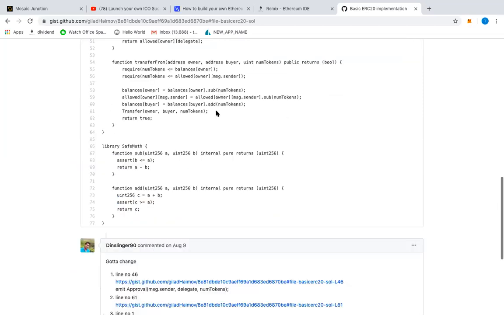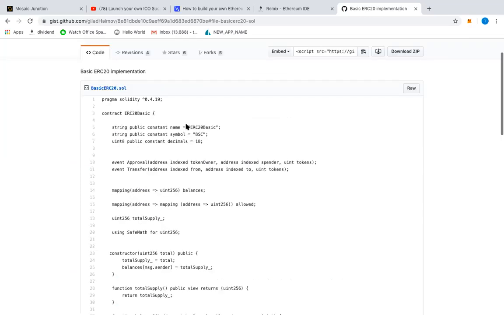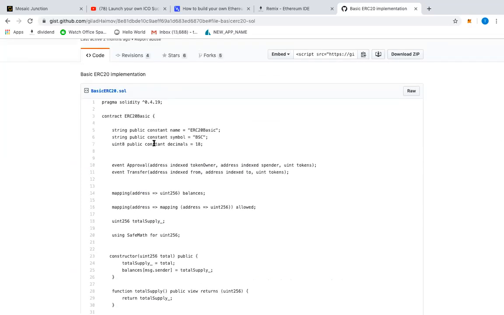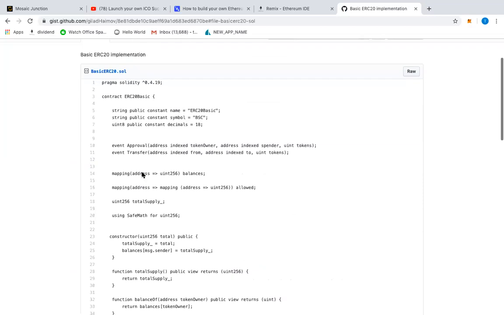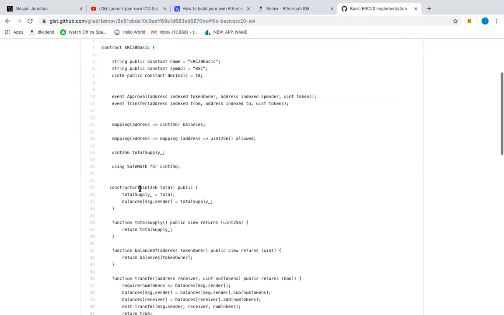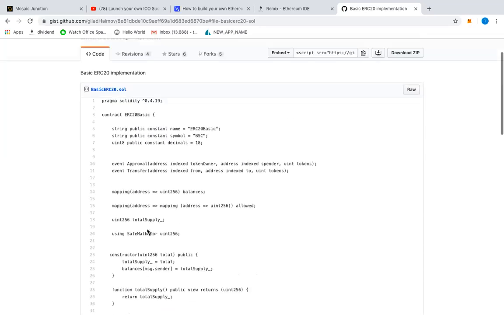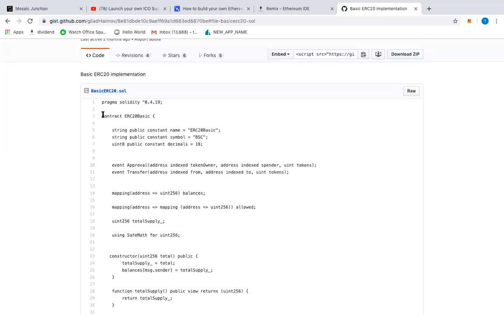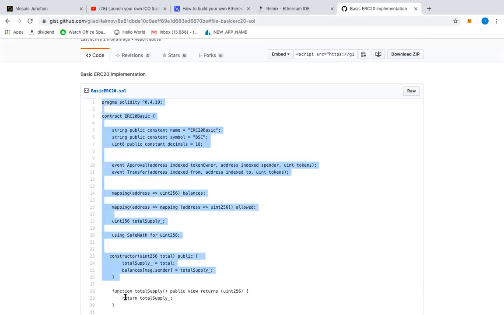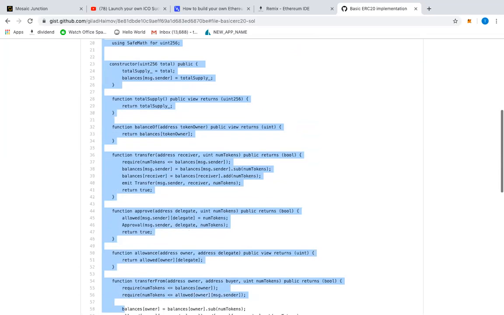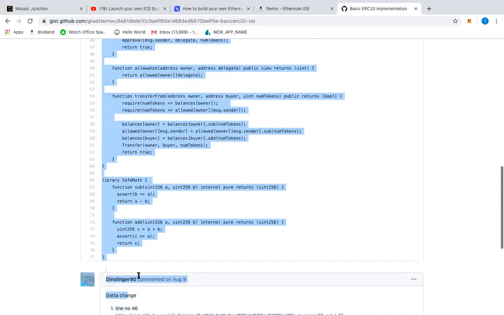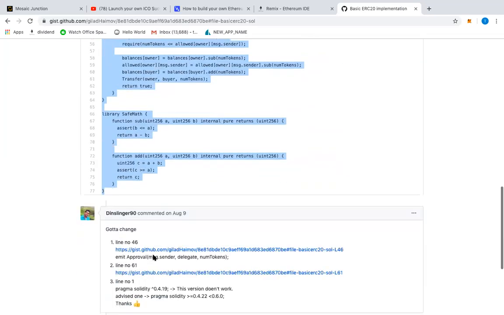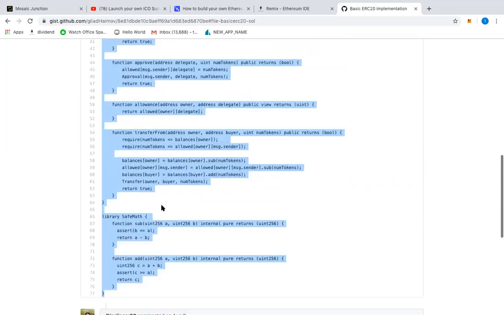All right, cool. So one thing I want to show you guys is that the standard definitely has the total supply and the balance of. This is an example of it being an abstract class, so no matter what the code is, if it's following ERC20 token, it has certain functions. Okay, so we'll try this one real quick.